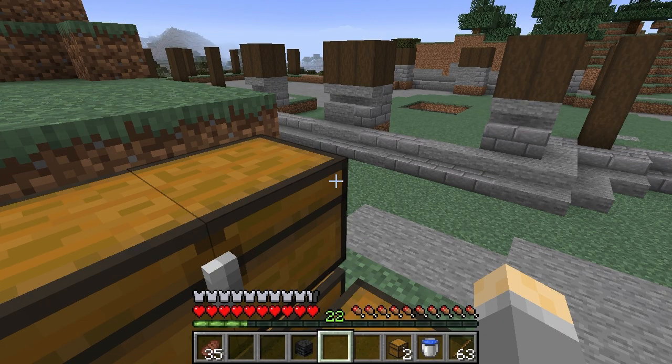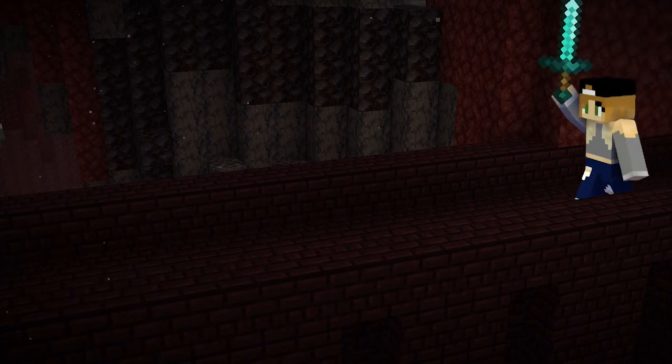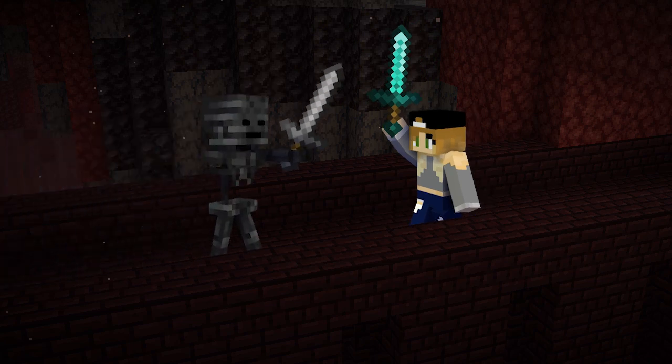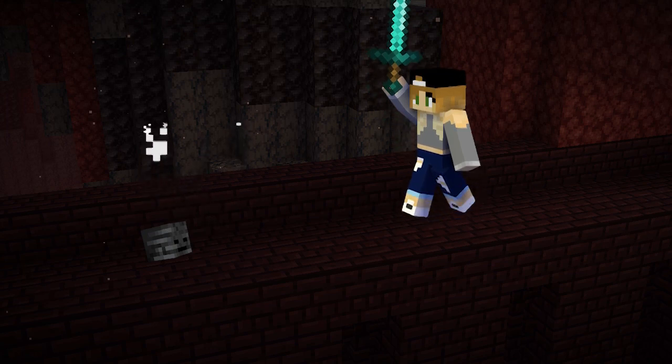Fun thing that happened. I was walking along, here's a little visual of it. I was walking along because I needed some bones for my white dye. And here comes a wither skelly. I kill it and I get a wither skeleton skull.